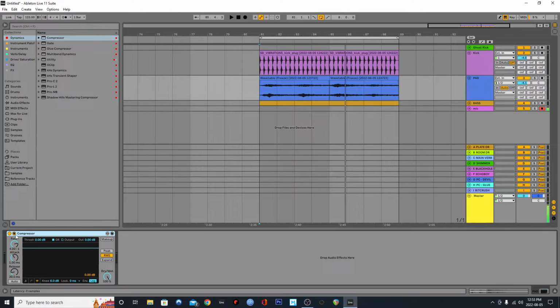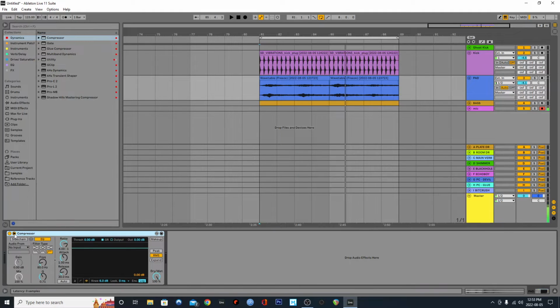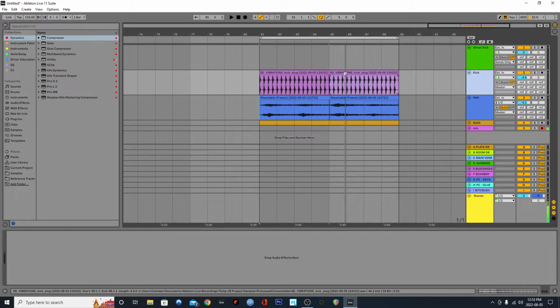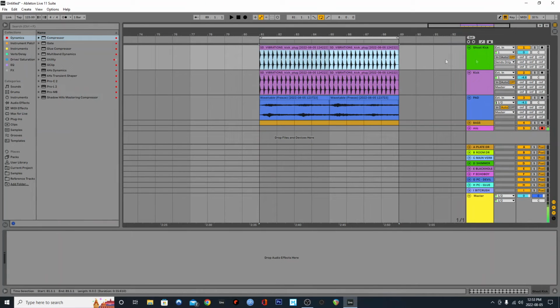So I'm going to click this little arrow to open this section up. And then I have the option to enable sidechain in the compressor. So I'm going to click that. And I'm going to do something here. I'm going to take this kick that I've already laid out and copy it up to this ghost kick. Now, as it sits currently, normally it would be going to master out, right? So the audio from this kick is going out to the master, and we would basically just have two kicks playing at the same time, and it would be really loud. We don't want this kick playing, we just want to set it as a trigger.